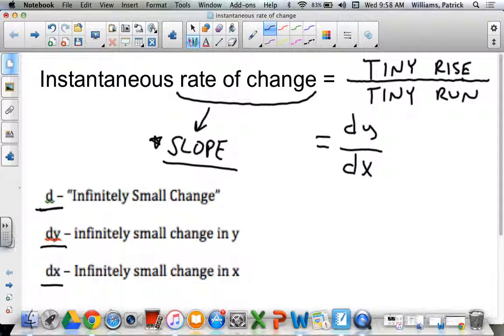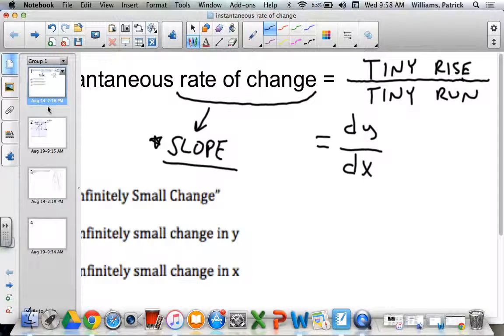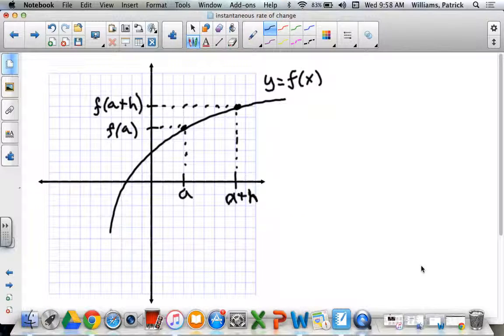But let's talk about how we actually obtain these infinitely small rises and infinitely small runs. If I go to this next page, you see right here I have this function f of x. And we're going to try to calculate what the instantaneous rate of change is at the point x equals a. To do that, we have to calculate a slope. In order to get a slope, we need a rise over a run. So we're going to use a bit different terminology. Instead of calling this point b, I'm going to call it a plus h, meaning that the distance between these two points is going to be this value h. h is therefore going to be our run.